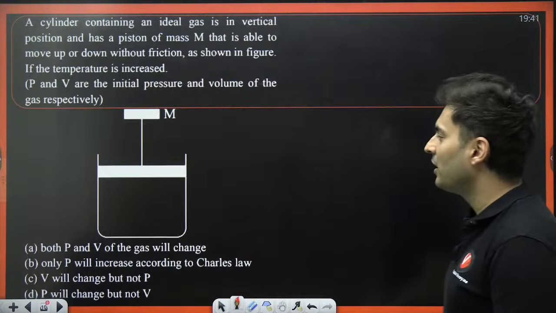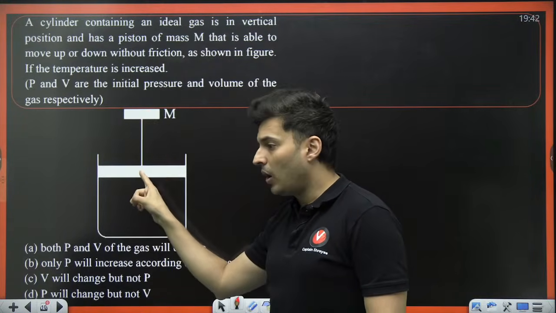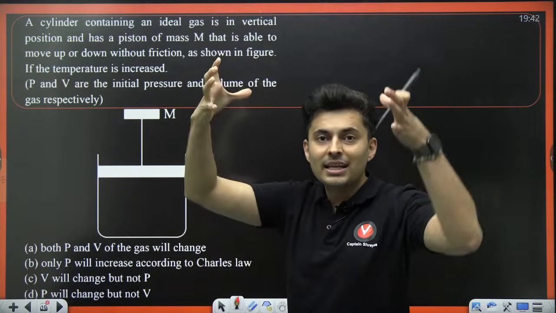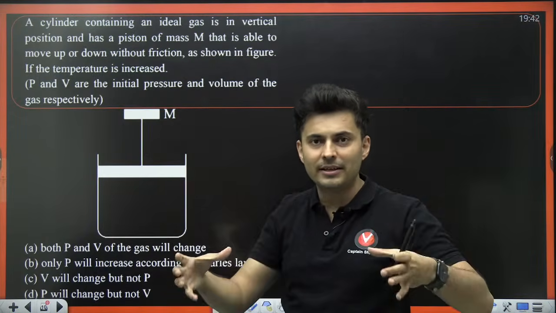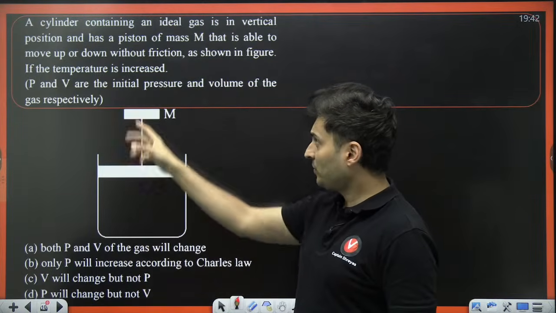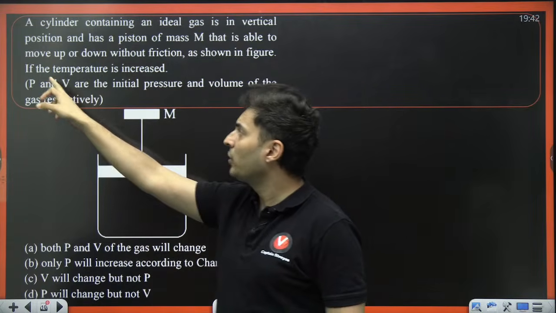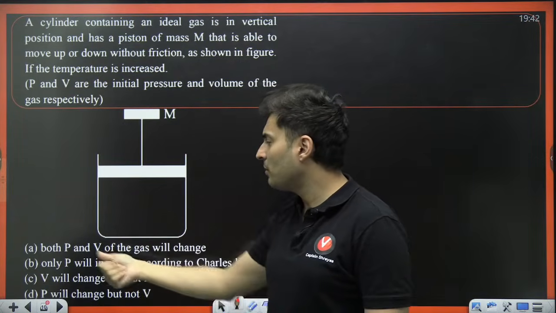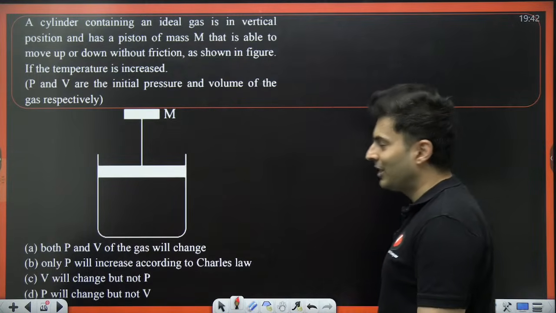Okay. Next question on your screen now. Here, you can see there is a mass on top of a piston. A piston is something movable inside a cylinder. It has the same diameter as the cylinder so that no gas can escape, and it can easily go up and down without any friction, as shown in the figure. Inside this, you increase the temperature, you heat it up. So when you heat it up, what do you think will happen to pressure and volume in this particular chamber?